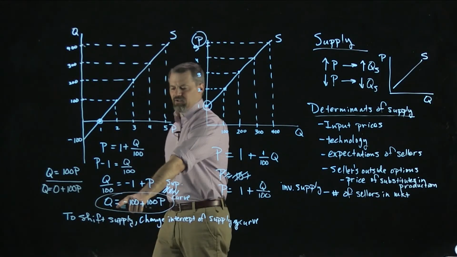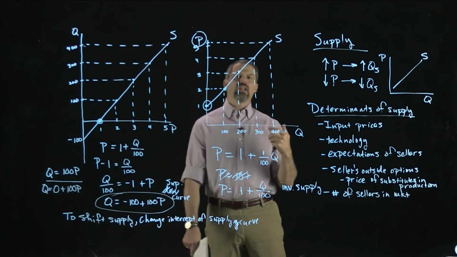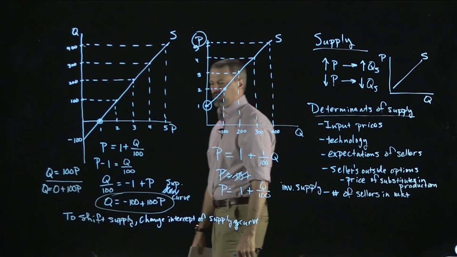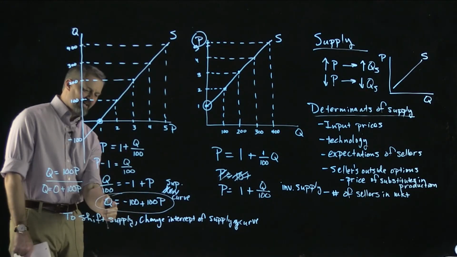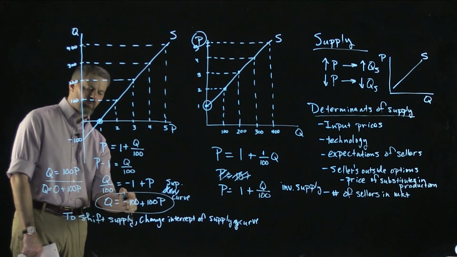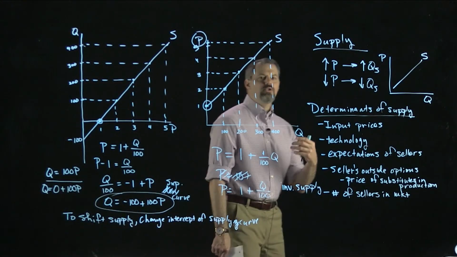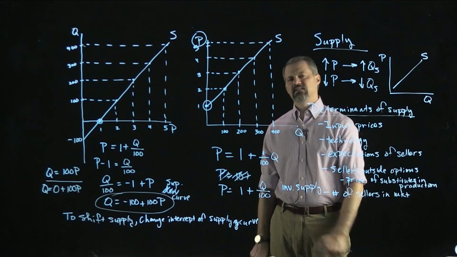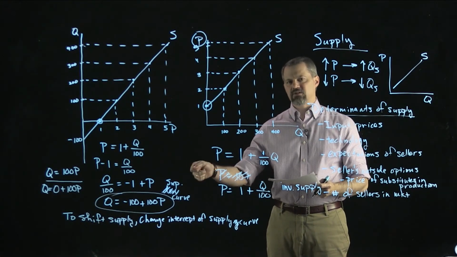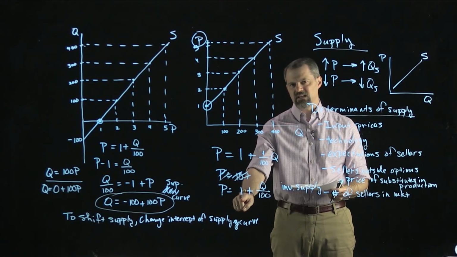Let's suppose that we had a change in supply and I said suppose supply increases such that sellers want to sell 200 units more than before. If we're starting from this point, and we added 200, then it would be Q equals 100 plus 100P. So you do a change in supply exactly the same way that you did a change in demand. You change the intercept of the supply curve. Don't change the intercept of the inverse supply curve.